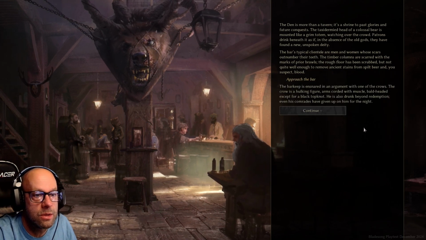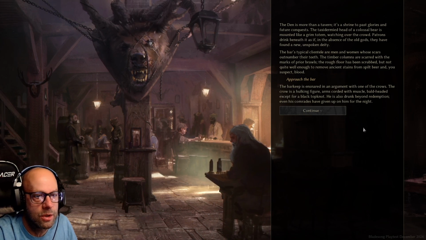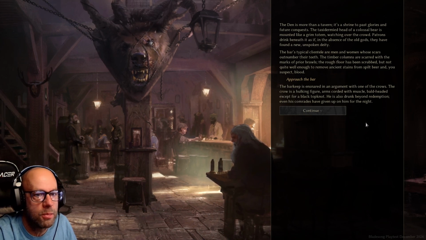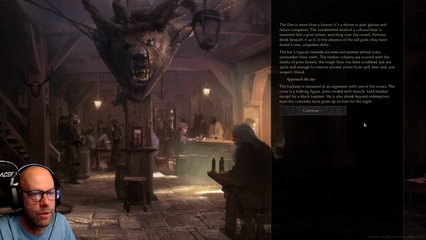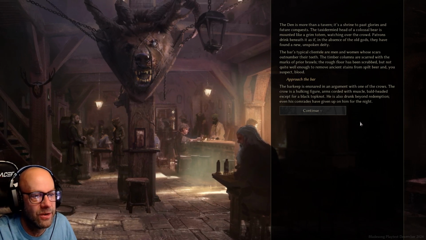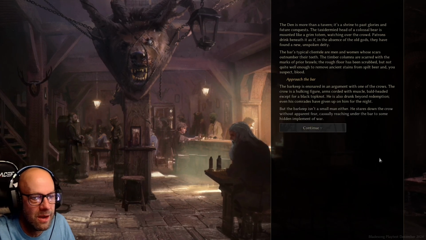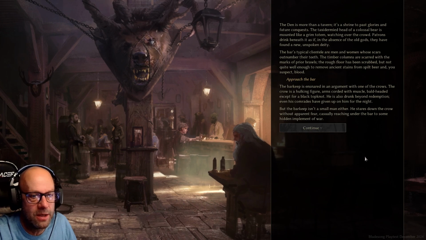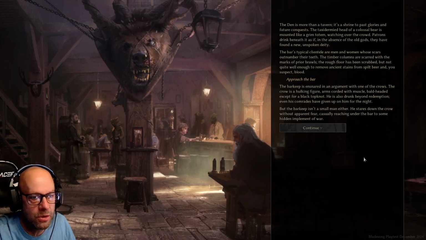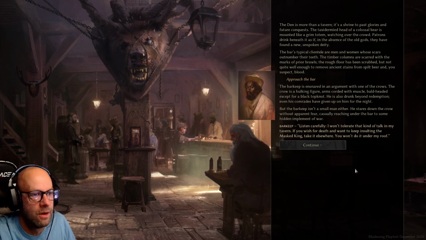Barkeeper is ensnared in an argument with one of the crows. The crow is a hulking figure, arms corded with muscle, bald-headed, except for a black top knot. He's also drunk beyond redemption. Even his comrades have given up on him for the night. Sounds like me. But the barkeep isn't a small man either. He stares down the crow without apparent fear, casually reaching under the bar to some hidden implement of war.